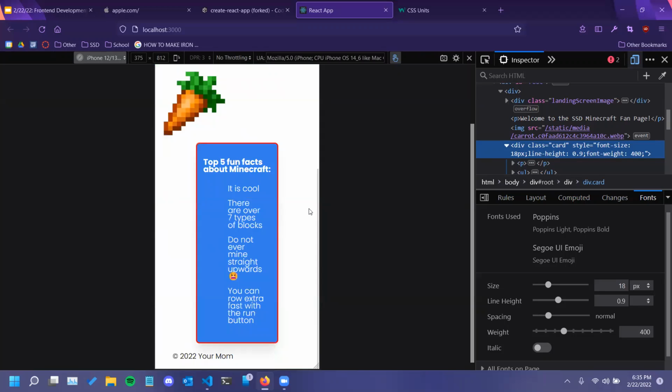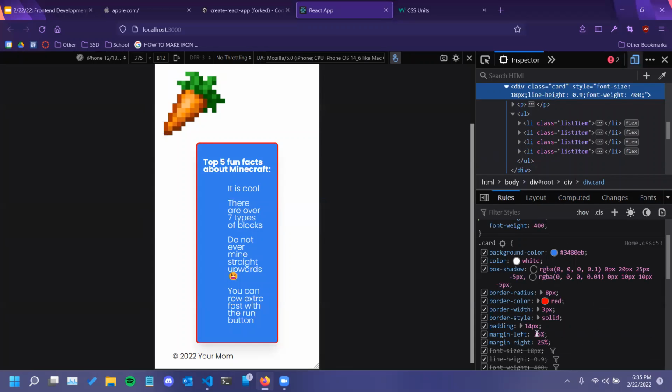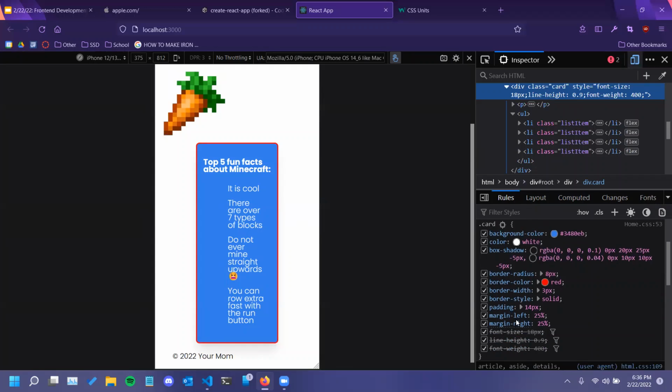Yeah, so this is what our website looks like on desktop. Does anyone see any kind of problem with this? It looks kind of funky. We have way too much margin on the sides for the size of our screen. And once again, we can hover over this to see exactly how much margin we have. So we have a 25% margin on the sides, so 25% of the screen width of space here, and 25% of the screen width of space right here. We denoted that with margin-left 25%, margin-right 25%.